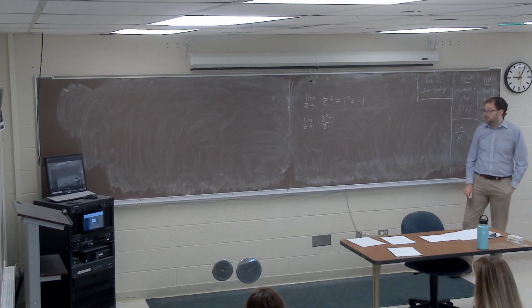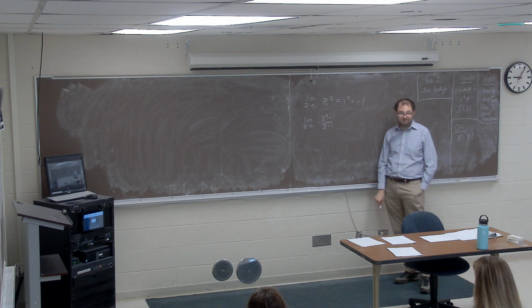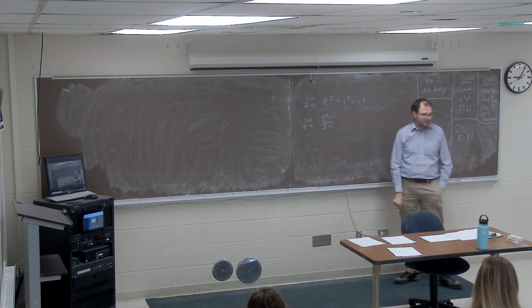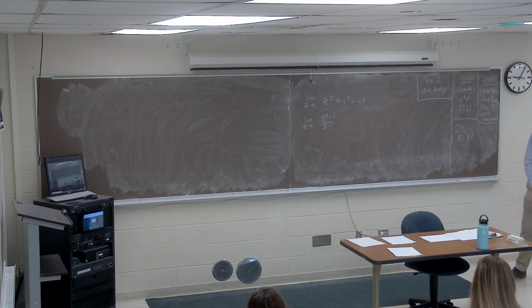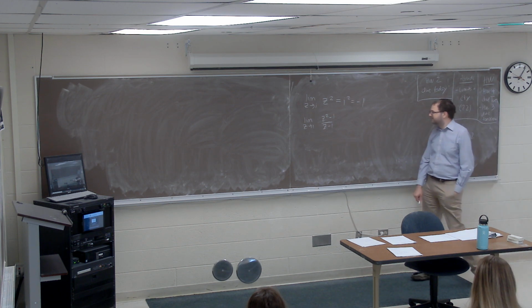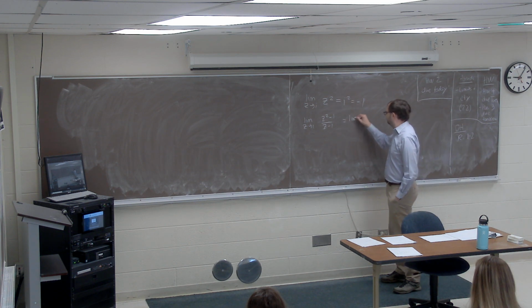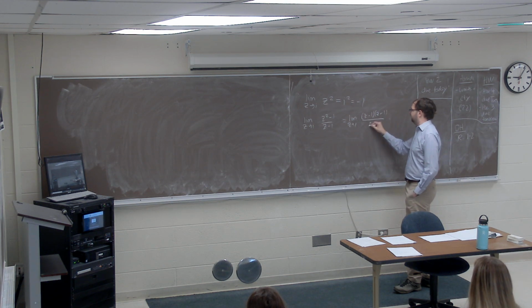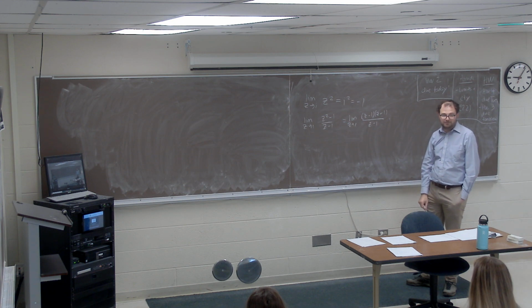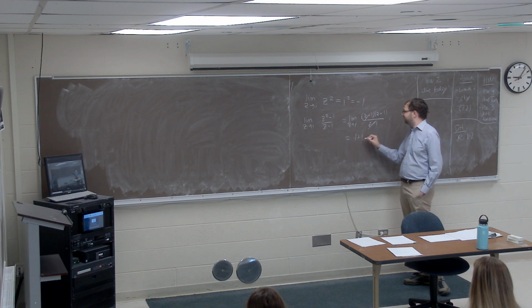Katrina, how would you approach this limit, do you think? Well, if you try to plug in 1, you get divided by 0, which is bad. Yeah, you can't do that. Even in a class with imaginary numbers, we don't want to divide by 0 if we can help it. So probably I would try to factor the top into z plus 1, z minus 1, and cancel it out. Swoosh, swoosh, the z minus 1s, and then you can plug in 1 and get z plus 1, which is 2.